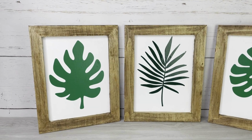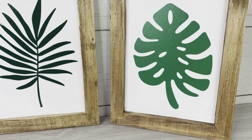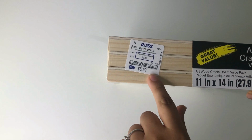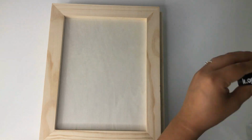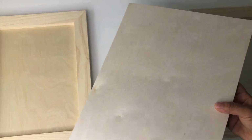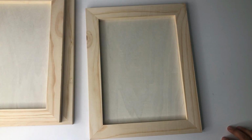I'm going to start with this beautiful set of 3. From Ross, I'm going to use this wood pack that I got for $5.99, and oh my gosh, this is one of the best buys I have gotten from Ross. I'm pretty sure there was like 2 of them. I so regret not getting the other one. But these frames are huge and they're so beautiful and they have so much potential.